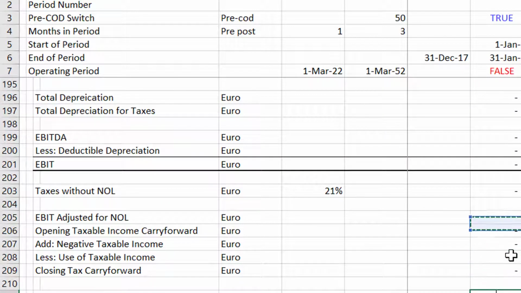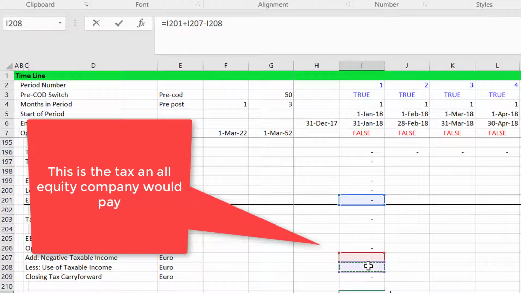And then you take this EBIT, not the taxes, and you say, well, let's add the amount so that might be negative, and we'll add it to get back to zero, and then subtract the amount we use. That's the amount you actually get to pay.